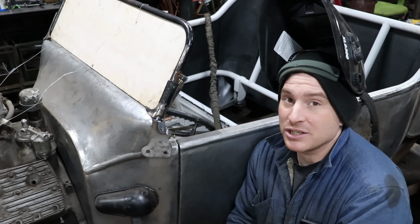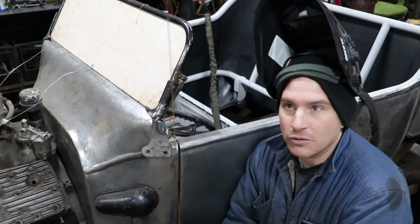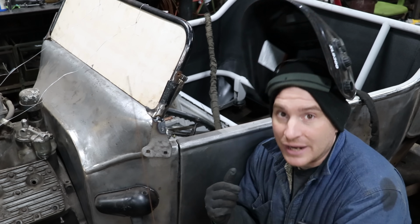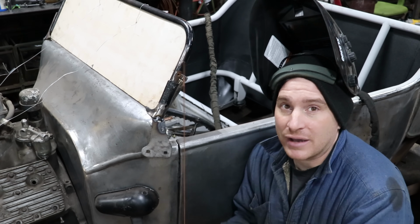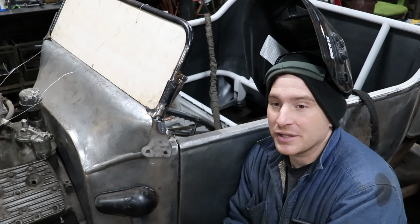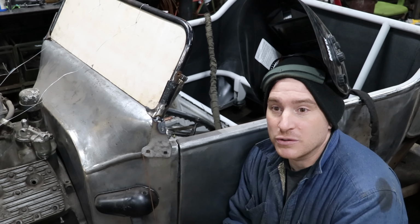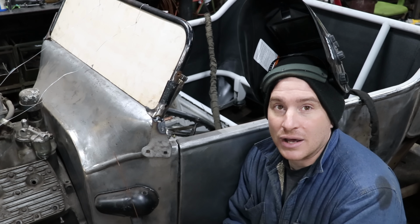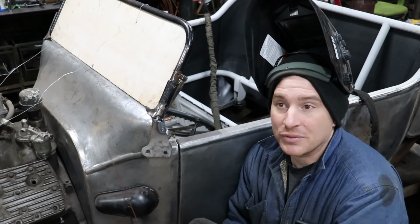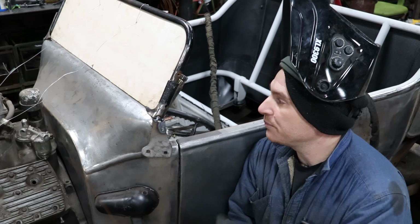I am mixing between just a normal ER70S standard steel filler rod and some stainless rod, because the stainless seems to flow out a little better. I got a tip in the past from some guys that are much better than me at TIG welding, that when welding cast steel, sometimes you can use stainless rod because it flows in a little better. It'll help with fighting heavy cast pieces from cracking. When you go to weld them, sometimes they will crack immediately with just the standard rod. So I'm bouncing back and forth.